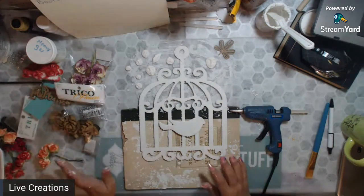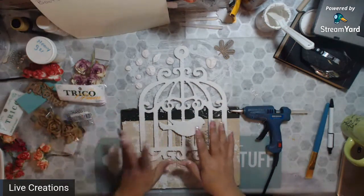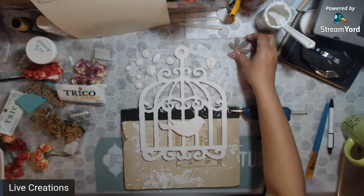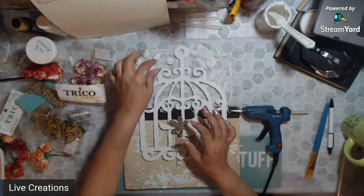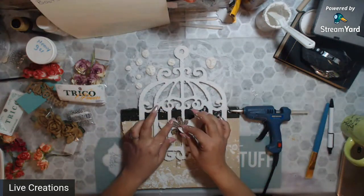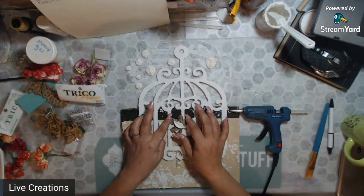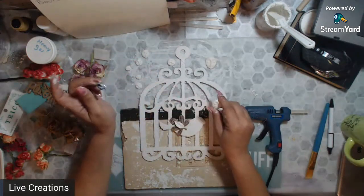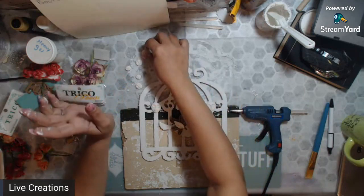Now, I was kind of thinking to fill the bird in with flowers, but I'm not sure how I'm going to go about that yet. So we're going to see where that's going to go. But so far, my mind is here. I think, not sure.